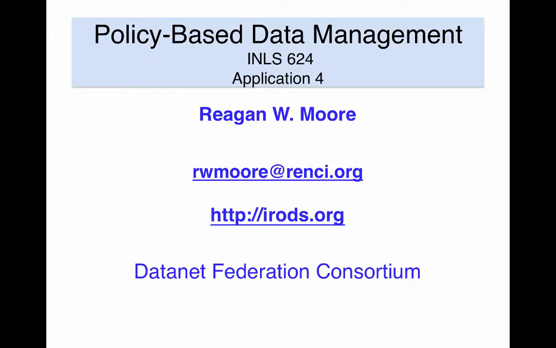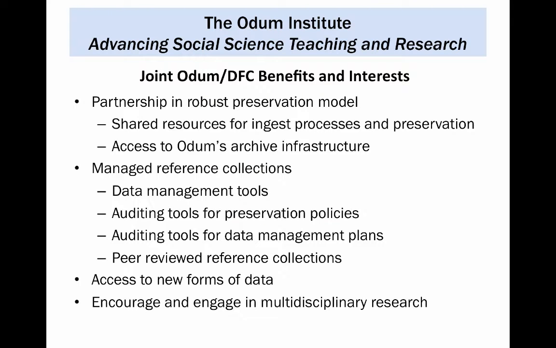The Odum Institute at the University of North Carolina at Chapel Hill has the mission of advancing social science teaching and research. Odum participates in the Dataverse project, which provides an archive of social science surveys. Odum also provides reference collections for use by social science researchers, provides analysis tools, provides auditing tools for preservation policies and data management plans, and supports peer review of reference collections.